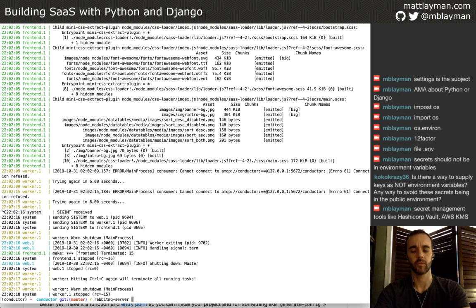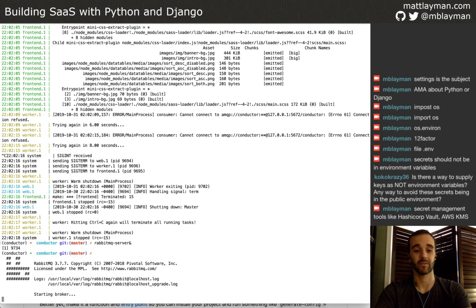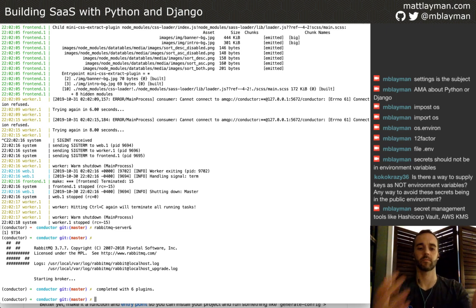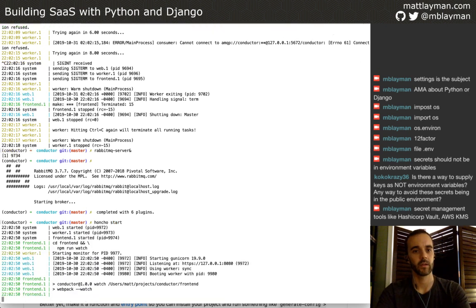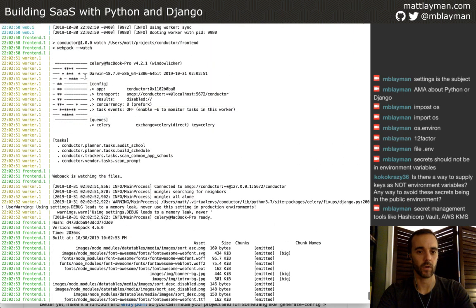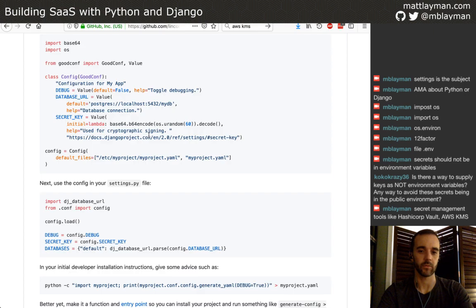I keep RabbitMQ on my Mac to run things because it's not super difficult to do. It means I can avoid containers for as long as possible. It means I don't have to work on a virtual machine. I think it has a bunch of nice benefits. The system is small enough that I can get by doing this. I also have Postgres installed locally to have a real database to talk to. So now Rabbit is running. We can start Honcho, and this time the worker, which is here, is able to connect. But that's kind of irrelevant to configuration settings.